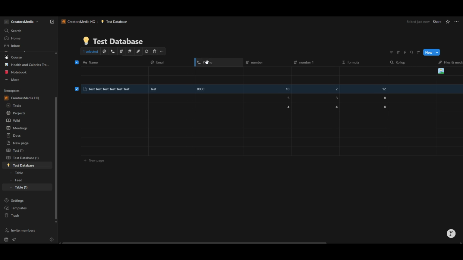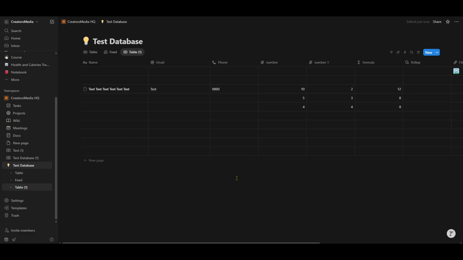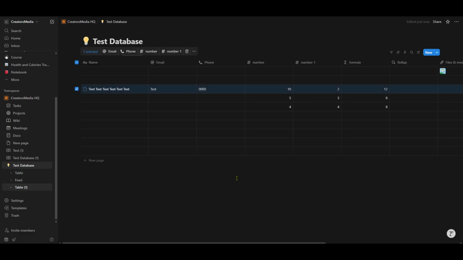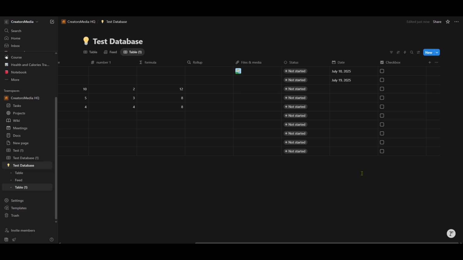Deleting a column is just as straightforward. Simply click on the specific block or column header that you intend to remove. After selecting it, you will see an option to delete. Clicking on this option will remove the column from your table. Deleting is a great way to ensure your workspace remains focused only on the necessary information you need at a given time.